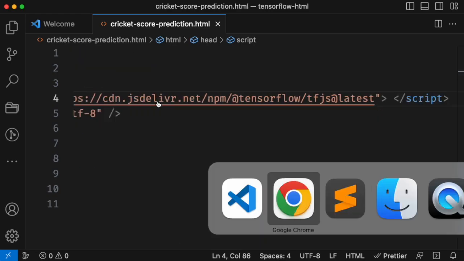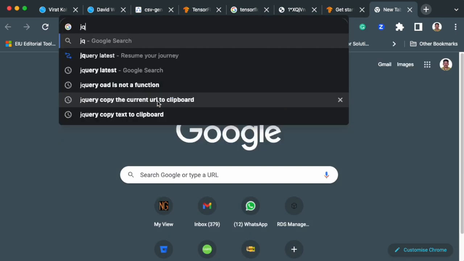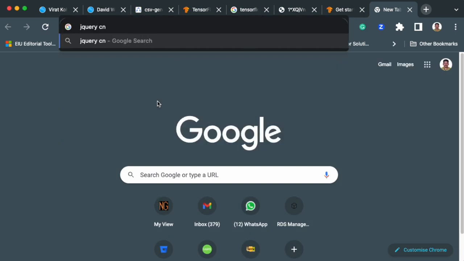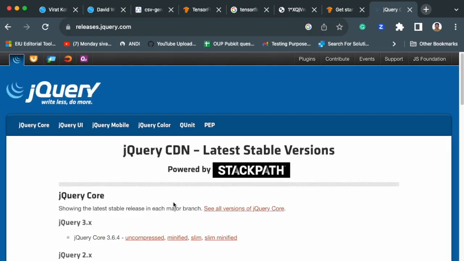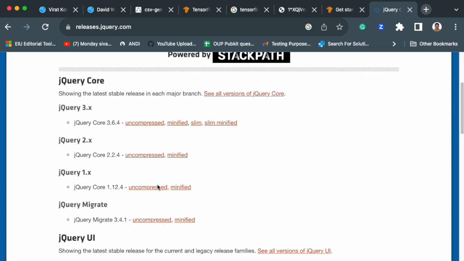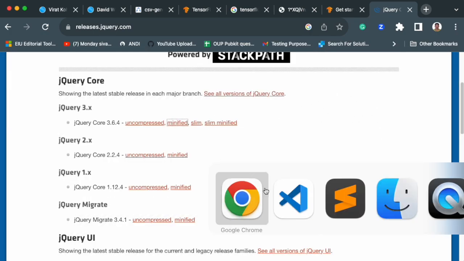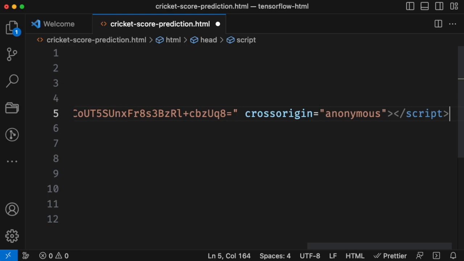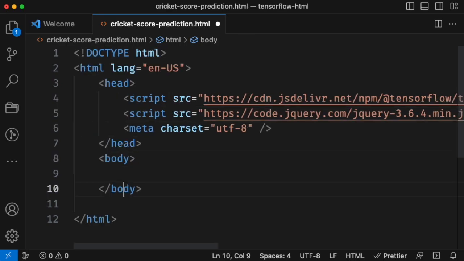You all know that because we are writing plain HTML, jQuery would be helpful in order to do some DOM manipulation. In this era, I don't know how much jQuery would be useful after React, but still it is HTML, so I will use jQuery. jQuery is very powerful in terms of managing the HTML DOM.